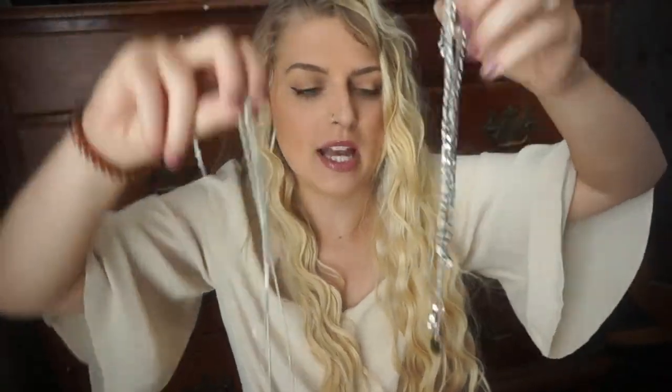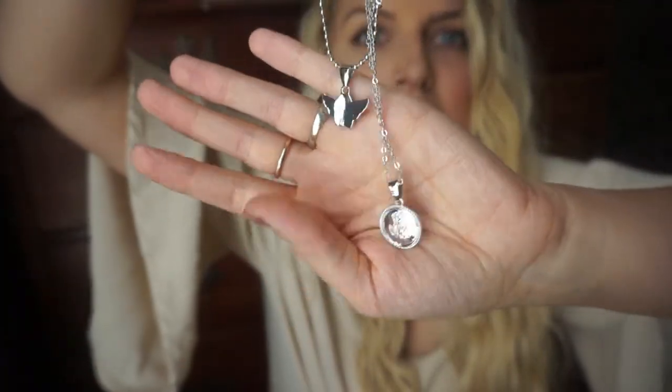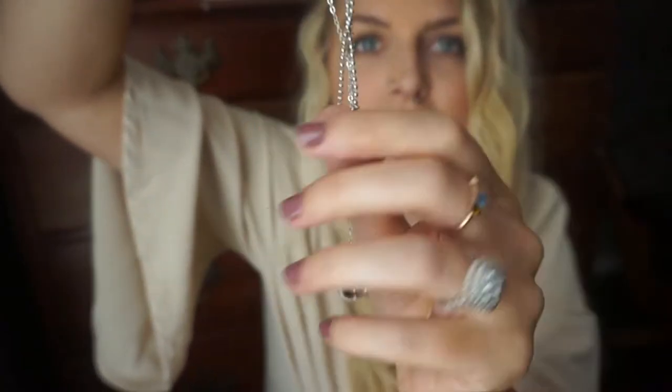Okay, so it came as two different sets of necklaces. I think in the picture they were wearing them all together, but I guess I could always just choose one of these to wear. They come as two sets. So the first one has this little coin with a rose on it. And then it also has this little angel.